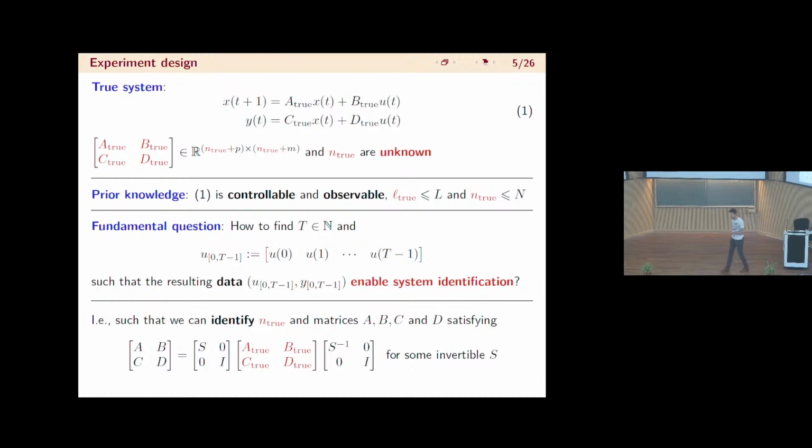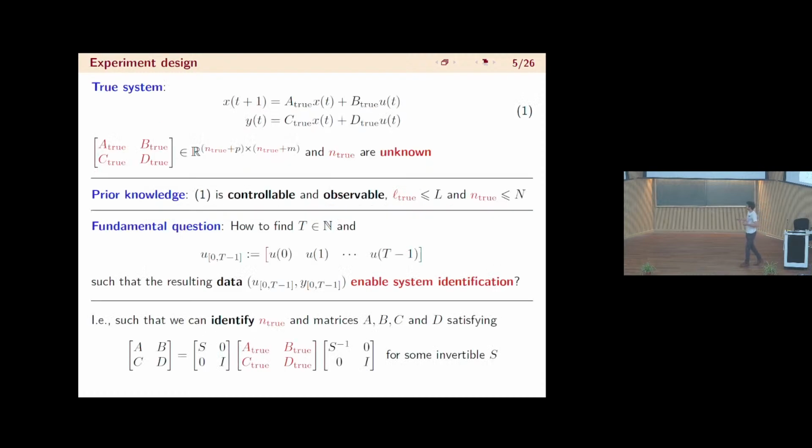We know capital N. Yes, we know capital N. Why not choose L to be equal to N? Yes, in principle, if you have this upper bound on the state space dimension and you don't know what the lag of the true system is, then you can take capital L to be capital N. But in some cases, you may have a bit more prior knowledge. So you know that this L true is strictly smaller than capital N. Then you can incorporate that extra prior knowledge using this capital L. Yeah, indeed. Are there any other questions? No? Okay.